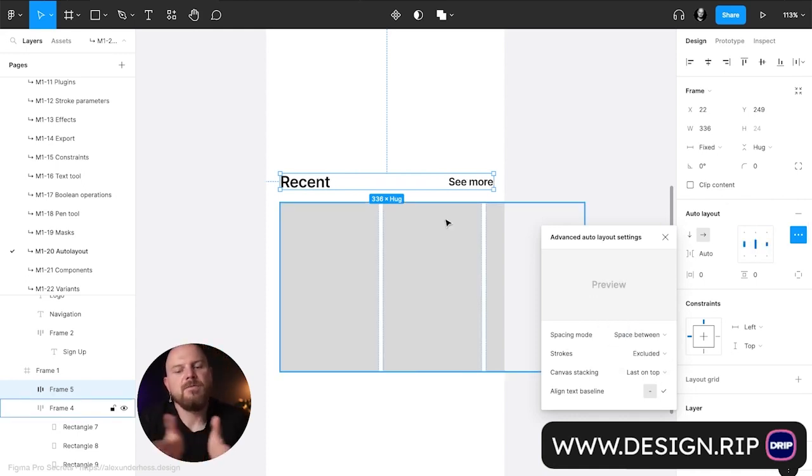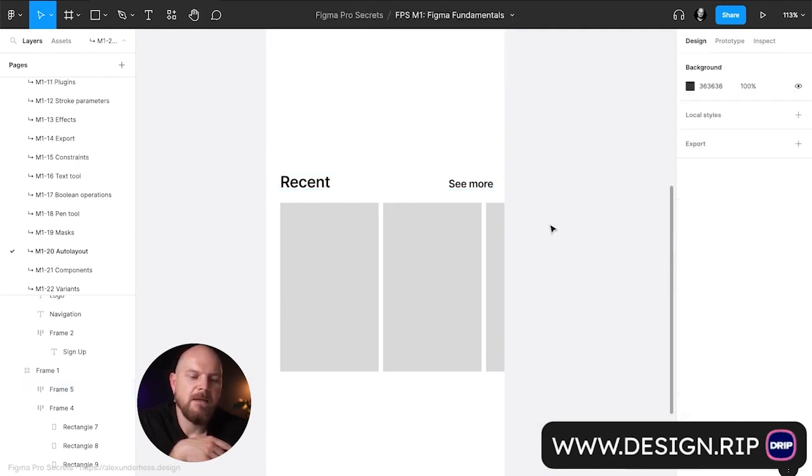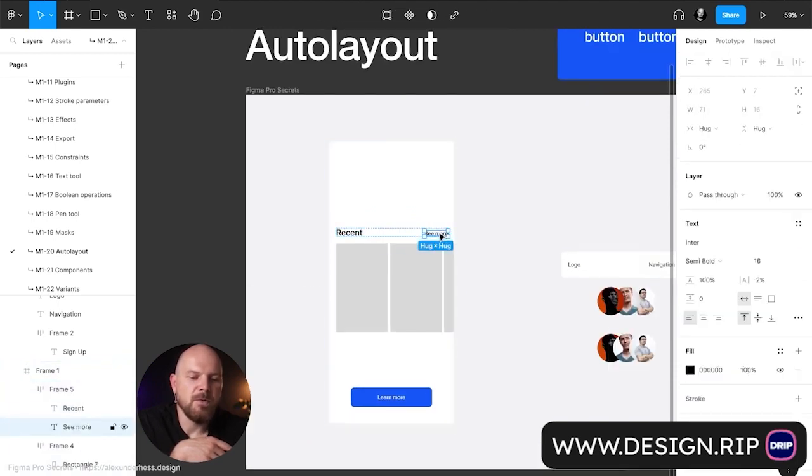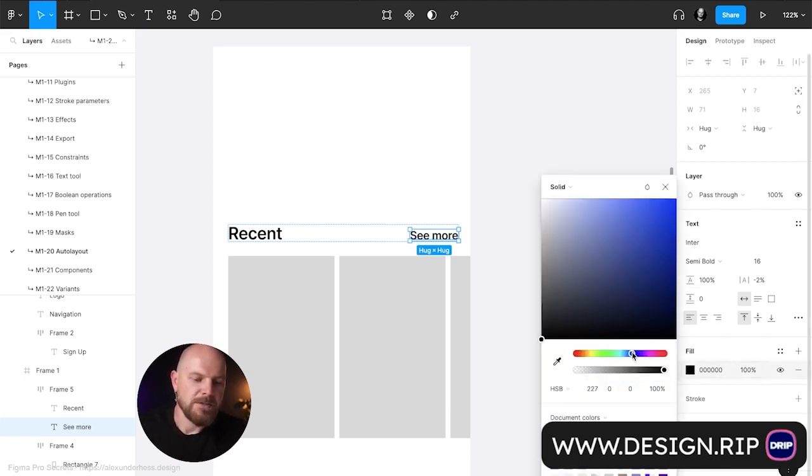So now we know exactly that recent will be starting from the left side and see more will be on the right side. And when I click here, align baseline, the text on the right side is aligned to the baseline of the text on the left side. This is where you can use that if you want to achieve this effect. Because when we align texts, we align them by the X height or by the baseline, depending on the size of the text. If you want to know more about alignment of the text, the typography master course explained that in full. So this is how you can use this additional advanced function.